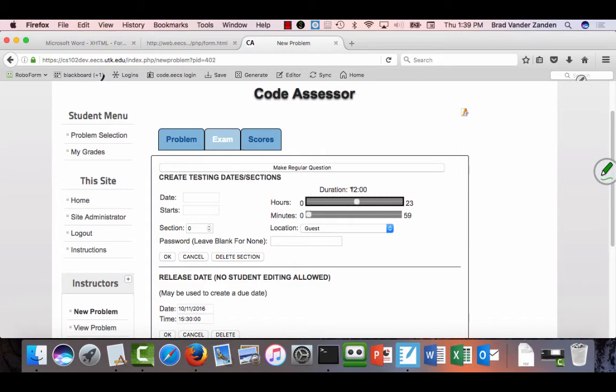Yes, Demi? Is Code Assessor something you wrote yourself? Yes. Well, no. It was started by a senior design group, and then I did a lot of additional work. This particular form was written by me. Have you thought of publishing it either as open source or for profit? So actually I did give it to the UT Research Foundation, the thing that does publicize it, and there wasn't any interest in it.